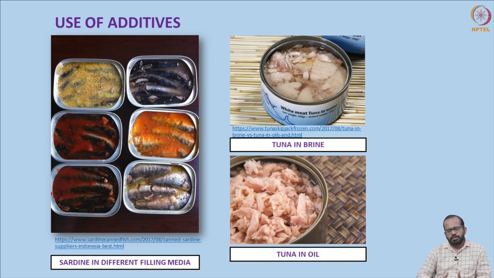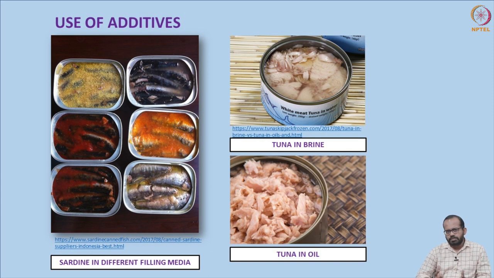In the case of the salt that we use, we need to follow certain standards. That is the BIS standard, IS-253, which determines the quality of the edible salt that we use. Only salt that qualifies that standard needs to be used for addition to the canning material. And when we are preparing brine, we need to make sure that we use pickling salt. Pickling salt is basically normal sodium chloride without iodine.